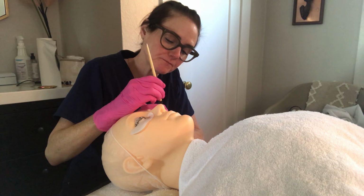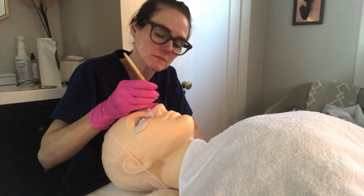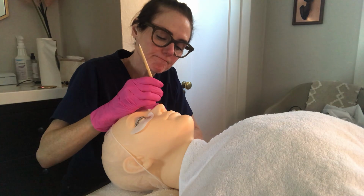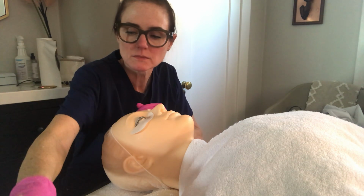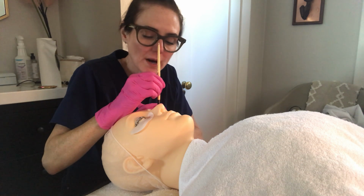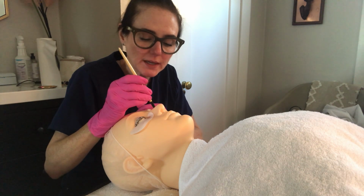Starting at the base and then taking it up 3/4 of the way up the lash line. Really just focusing on where you're putting it and that it's avoiding the last quarter of your lashes, or the client's lashes rather, because we want to keep that intact.